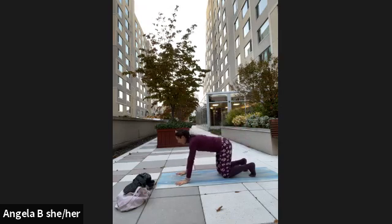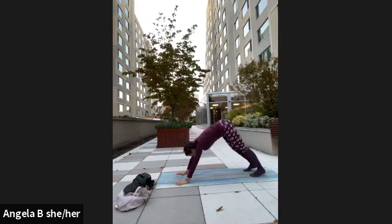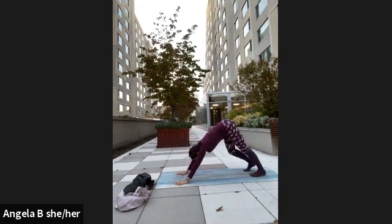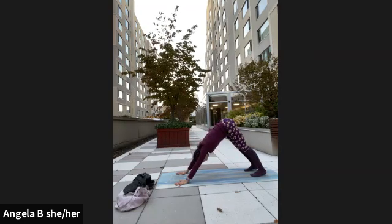Spread your fingers, curl your toes, start to peel your hips up, coming into your downward facing dog. Bend your knees. Shift your weight left to right. Check in with your hands. Make sure they're shoulder distance apart, that your pointer fingers are pointing away from you. Your toes are pointing towards your hands. Maybe you can drop your heels a little bit further tonight. Maybe you can lift your hips a little bit more.